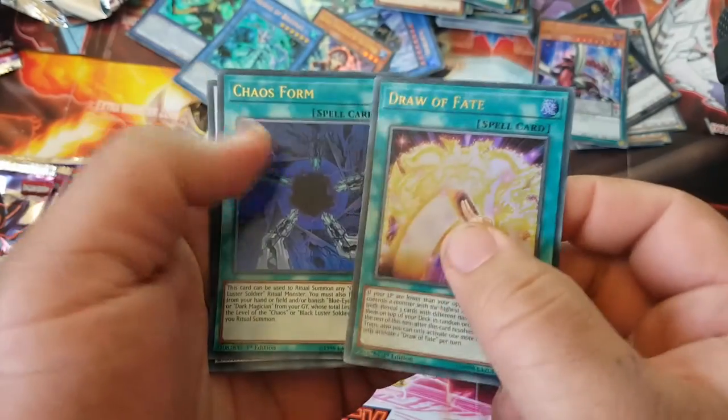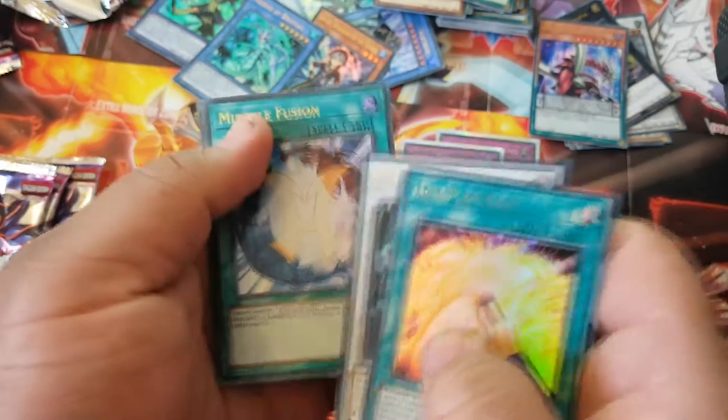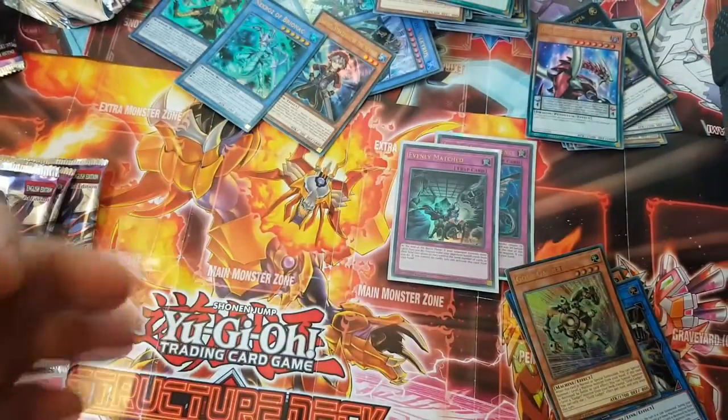Chaos Fall. That card seems to pop up everywhere. Cinder Warrior. I got another one of those. Miracle Fusion. That one is everywhere. And Ring Dragon of Ra, Immortal Phoenix. A couple of those now. That's pretty cool.